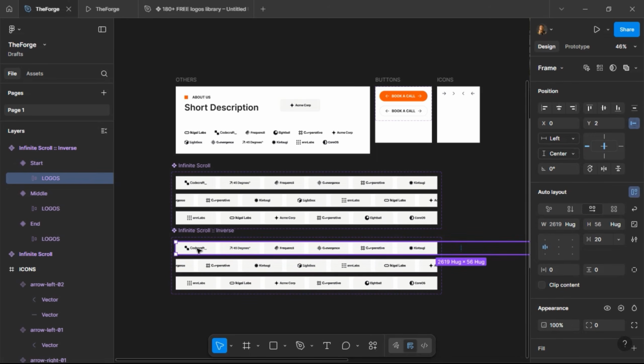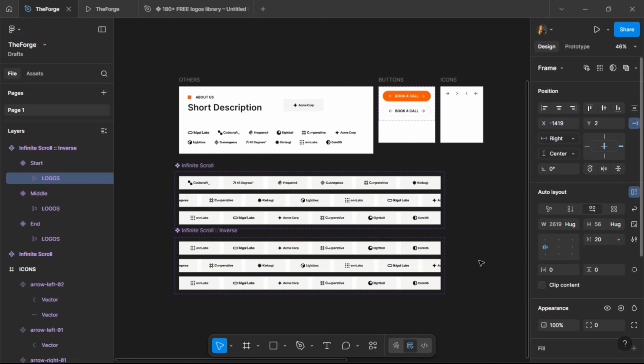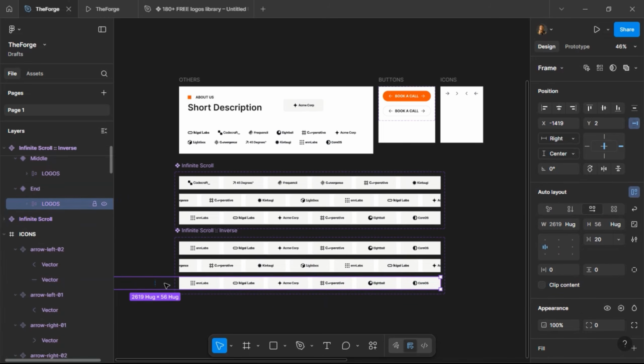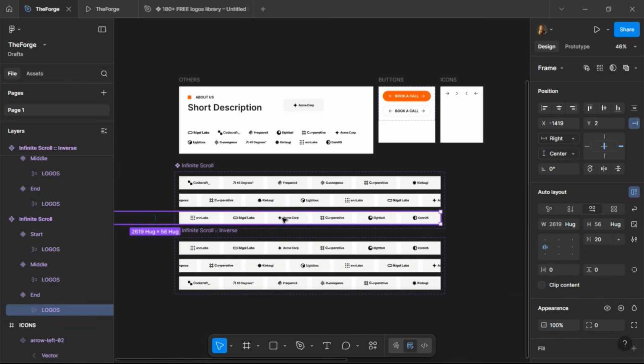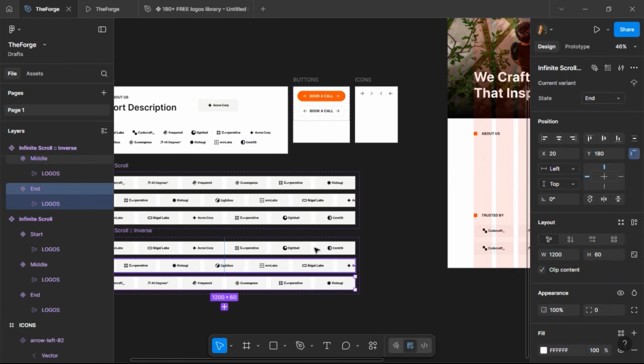So I'm going to come to the start. You see that it has more space at the end of this, so instead of having it go from here to the other side, I'm just going to change the direction. This one is aligned to the left, but now I want it to be aligned to the right, and then the logos here should now be aligned to the left. Oh, let me scroll this, let me go back. So you see this one is aligned to the left, while this one is aligned to the right. So basically that's how to make it inverse.